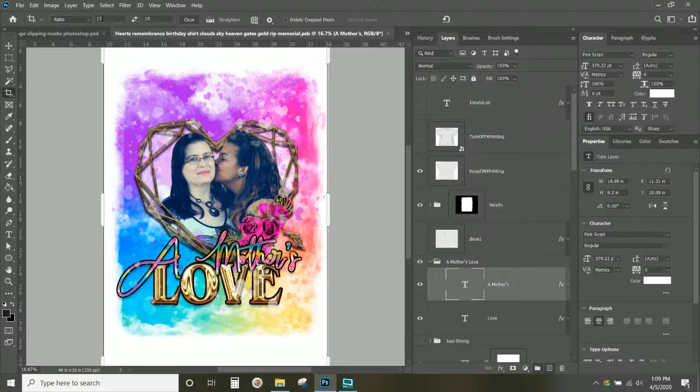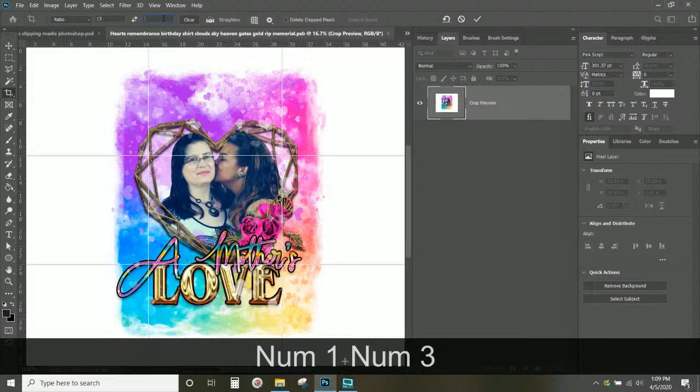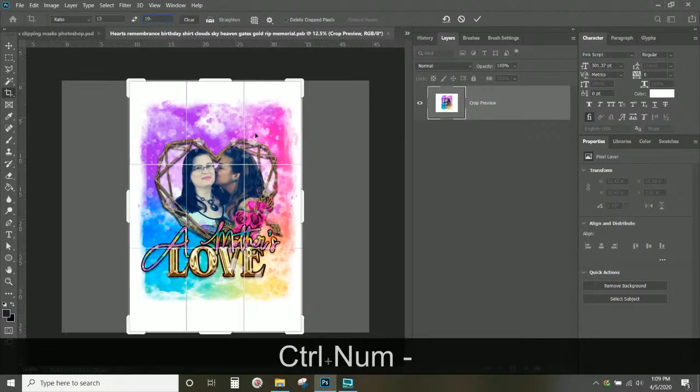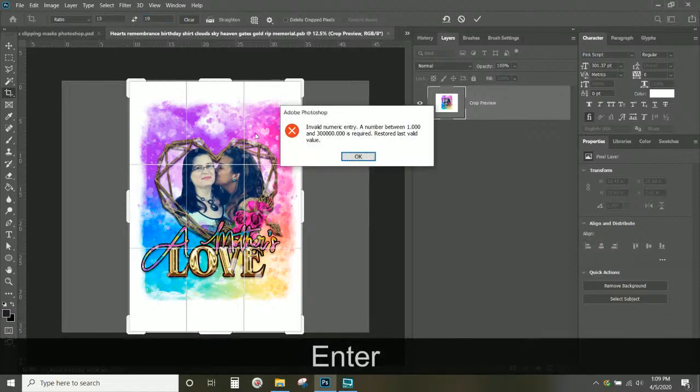And as you can see, my ratio there was 13 by 19. I'm going to clear that as if you never saw that before. So if I don't have a ratio here, I'm going to type 13 and 19 because that's typically my paper size. Now this is not a 13 by 19 paper size yet. This is just a 13 by 19 ratio. So I'll hit enter here.